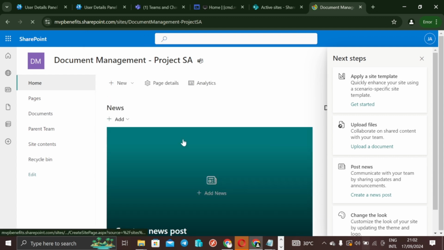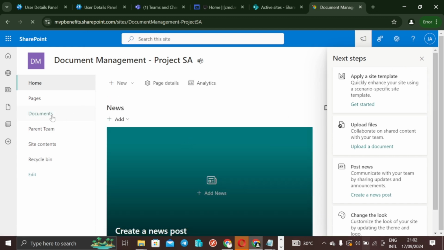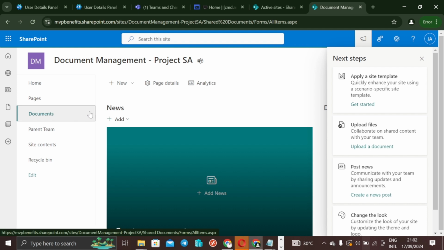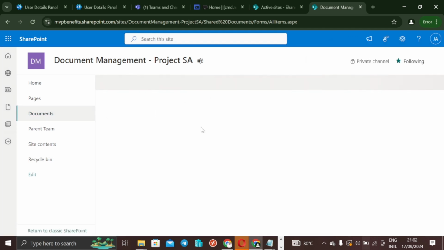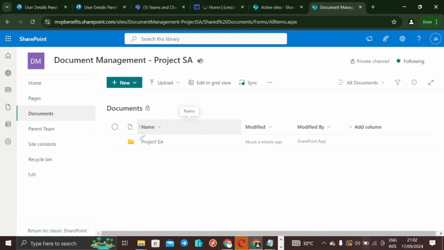So what I will do when I come to this SharePoint site is hit on documents. If I hit on documents, it's going to show me that channel as a folder, right?